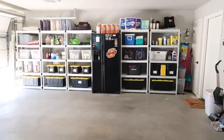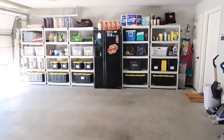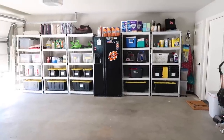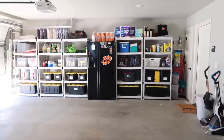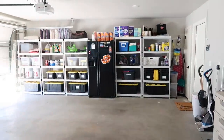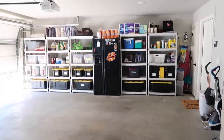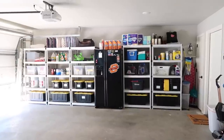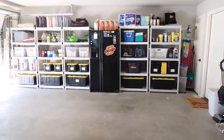So last year when I did this, I put a lot of things in bins, and once we couldn't see them, we weren't using them. So we were able to declutter so much stuff that last year I thought we needed. That's why it's really smart to declutter once a year, because you've brought new stuff in, plus there's stuff you've had in your house a while that you thought you were gonna use and you didn't. So happy to have this done.